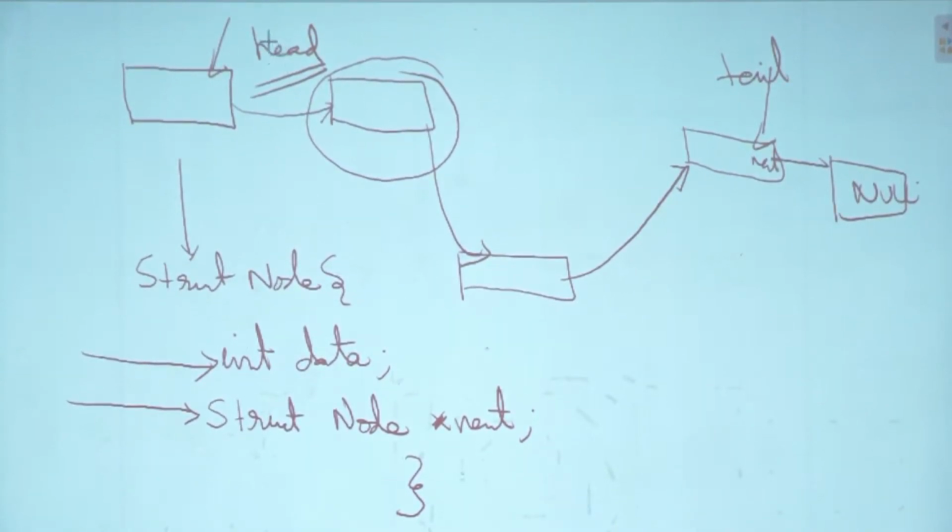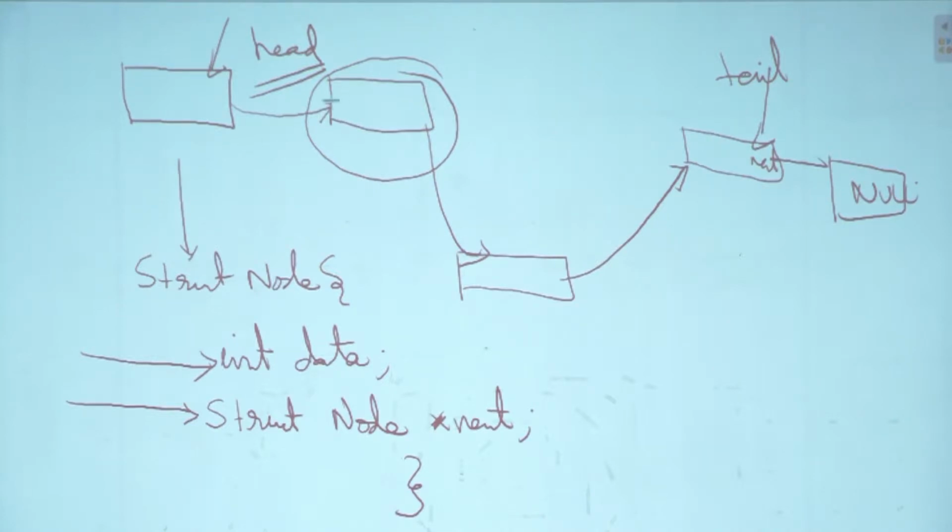Always you can create first the head of the list, and then you keep creating each node as you go. Now it depends on how you grow the list. Is everybody clear so far what a linked list is? Because I had briefly alluded to this in the last class also. So this is a linked list.